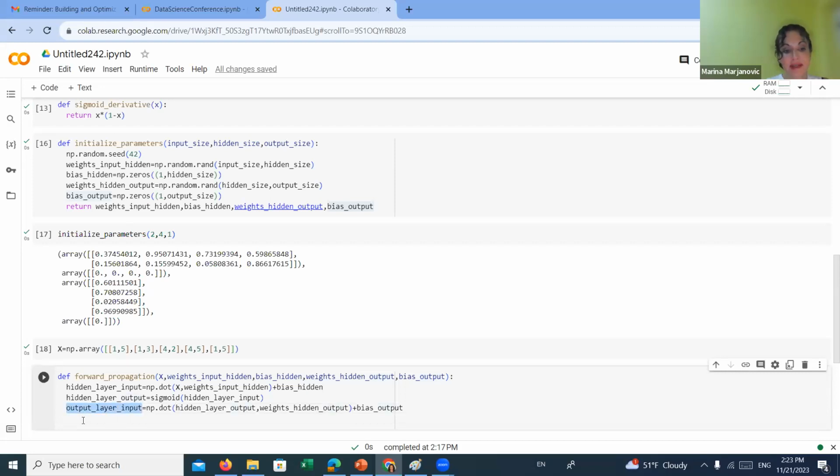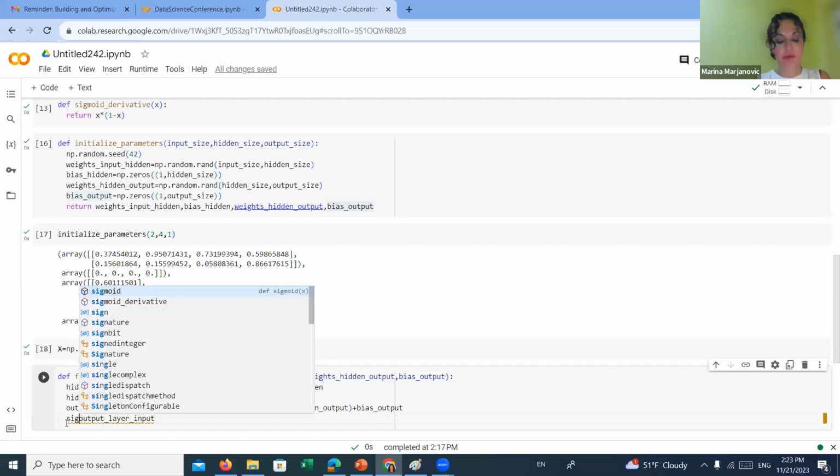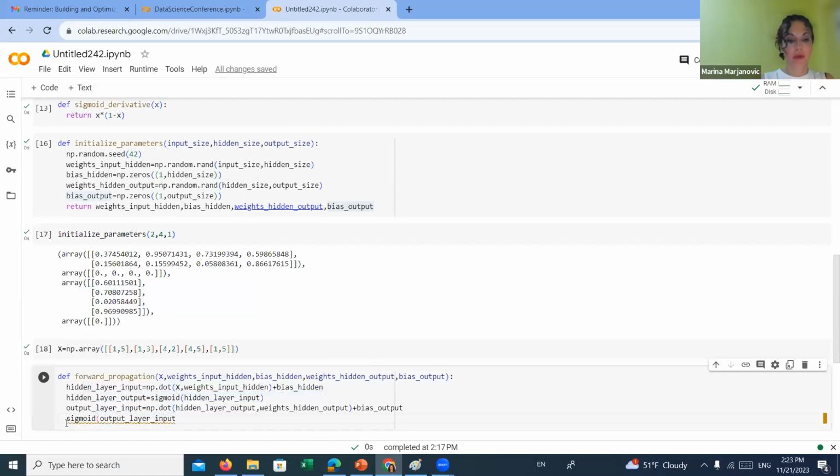And in this case, when we only have one hidden layer, this will be our predicted output: sigmoid of output layer input, and we will call it predicted output, equal sigmoid output layer input.